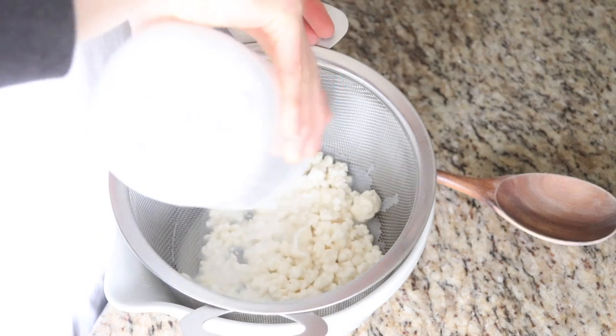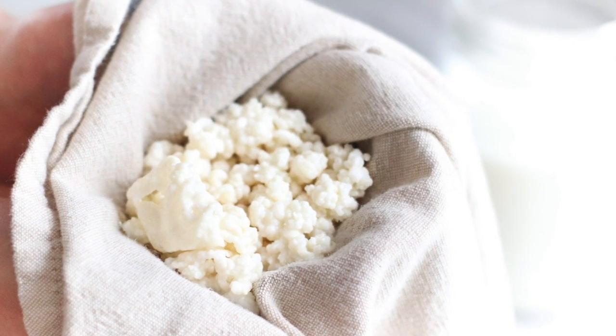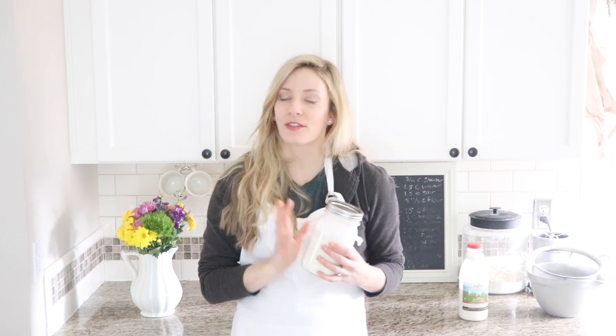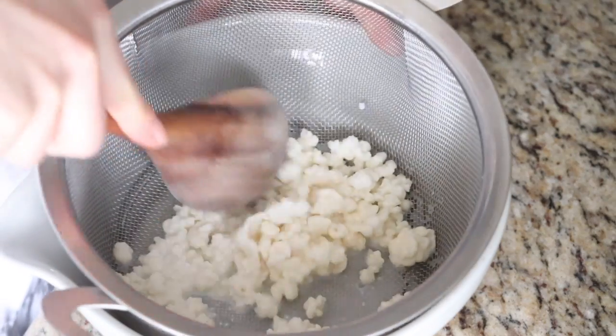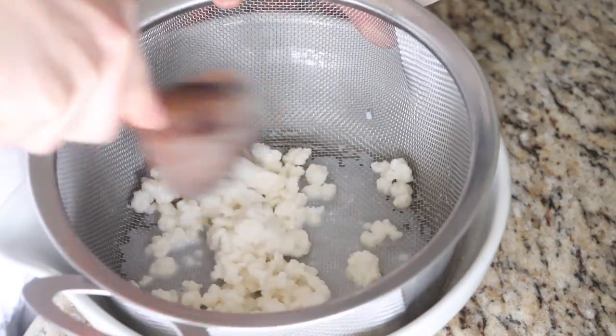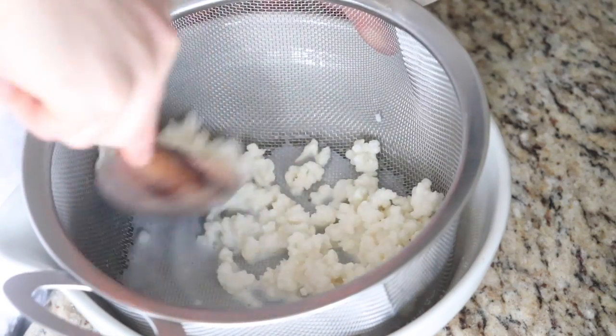You need to strain your grains — pour the kefir mixture over a fine mesh strainer into a bowl or the cup you're going to drink from. You can also use a cloth, tea towel, or mesh material. Now you have kefir. If you ever doubt whether your kefir is ready, just give it a smell — it should smell sour but good. Keep in mind this is not flavored and has no sugar, so if you want strawberry kefir you'll have to add strawberries. When straining, use a wooden spoon to gently press the grains against the strainer — this helps remove any excess milk buildup around the grain so it doesn't prevent the grain from accessing fresh milk.